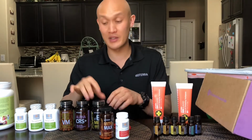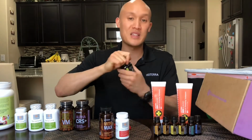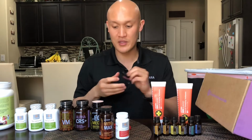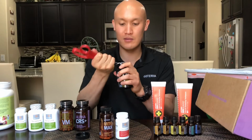And then with regards to the Lifelong Vitality Pack, I have the capsule holders that I mentioned in my previous video. These are already full, so what I'll do is I'll just prep these ones and I'll empty out the other ones and put those into these as much as I can. So everything's ready to go. So I'm basically only in refill status with regards to the capsule holders whenever I need to use it. I'm not in open up the containers status and all that now.